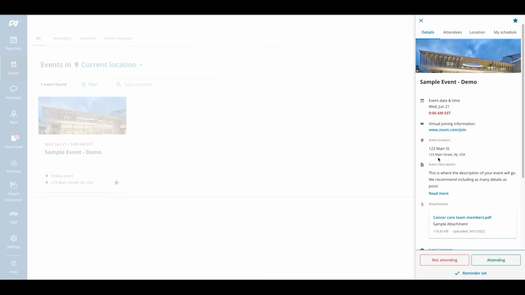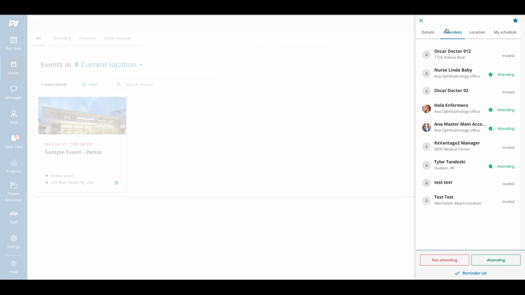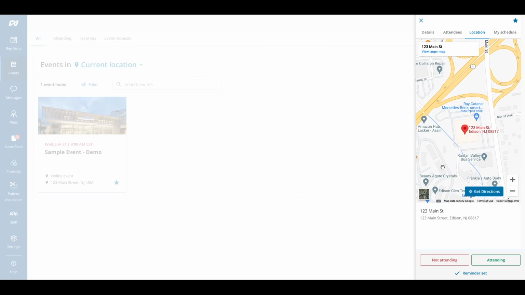At any time, an invitee can take action by saying they will not attend, will attend, or they can set a reminder to take action at a later time. The Attendees tab can be visible or it can be completely hidden, and it's totally up to you as the event creator. It's also up to you to show if attendees will have visibility into how other invitees have responded. If your event has a physical location, there will be an interactive Google Maps shown on a separate tab so that the invitee can click the Get Directions button, which will then open up Google Maps in a separate tab.